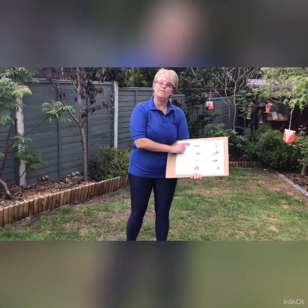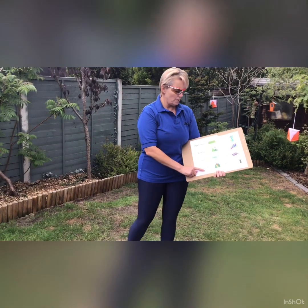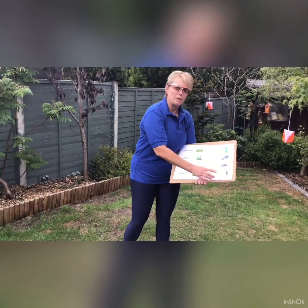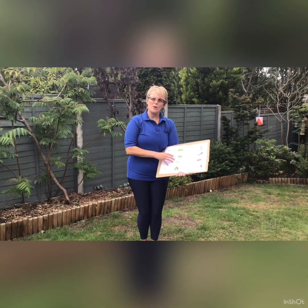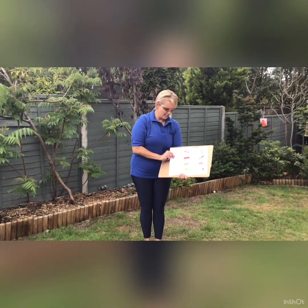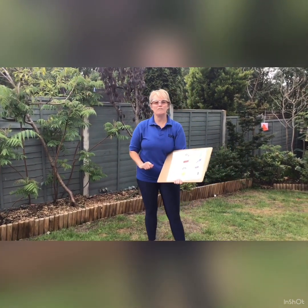open land like a football pitch or a playing field, bushes, a pond or a footpath. You might even see things that are man-made in people's gardens as you're going past, like bird baths. Okay, and what you could do is, before you go, you could do this piece of work with mum and dad, brothers and sisters, and then you could go out on your walk and tick and see how many you find.